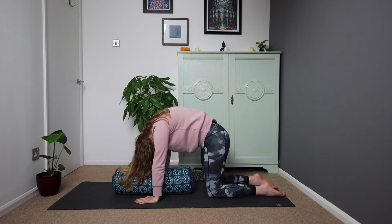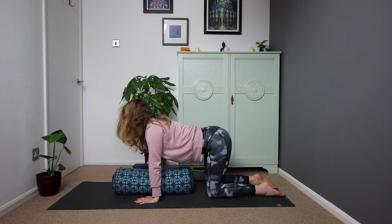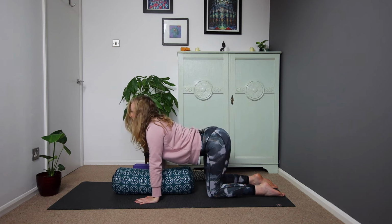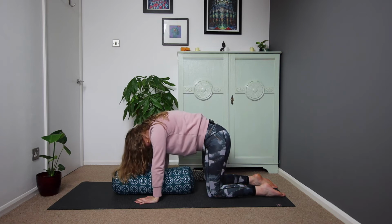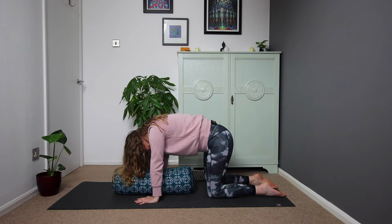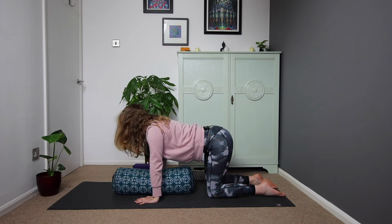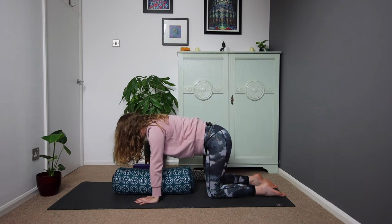Right, so cat-cow is a great one for stimulating the vagus nerve. So our vagus nerve regulates that anxiety. So this is a really good one for high blood pressure because it helps with that calming. And we're going to come to a nice neutral spine.